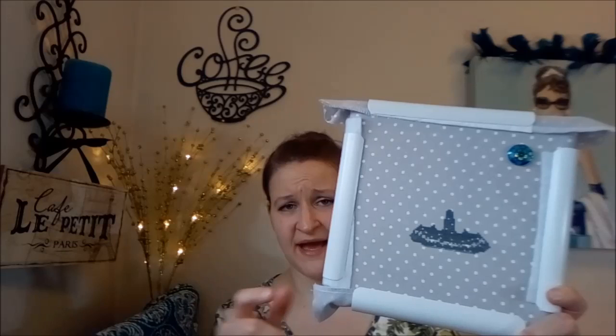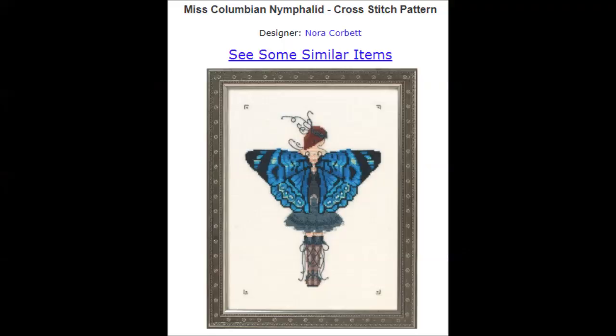This is my new start by Nora Corbett, and this is Columbian Nymphalid. I'm going to go ahead and show you a picture of the pattern here because all I have with me today are my working copies and I don't think they want me to show you those.